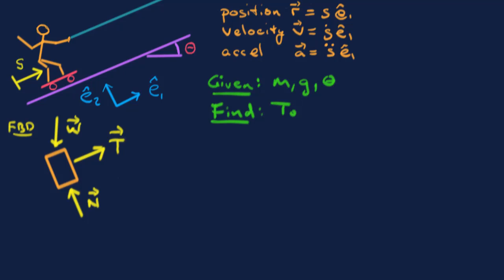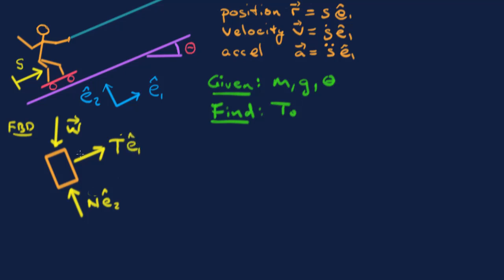And since I'm anticipating putting these in equations, let me just write these forces a little bit differently. So that normal force is all in the E hat 2 direction, right? So that's all perpendicular to the road. And similarly, this tension is tangent to the road. So let me just call this T in the E hat 1 direction.